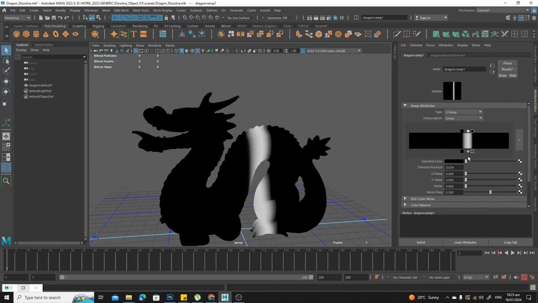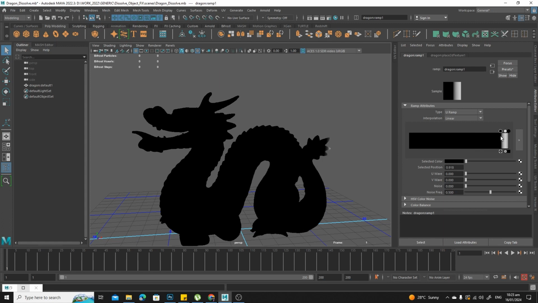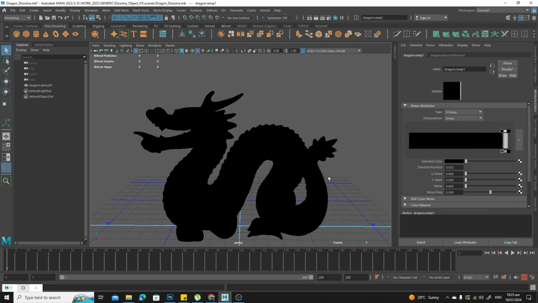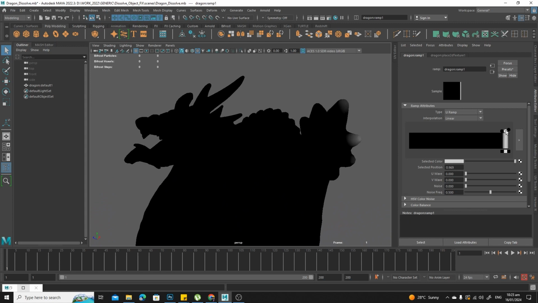This looks good. Let's try this one instead. Let's start from the tail. Okay, just make sure there's no white when you start. There we go.